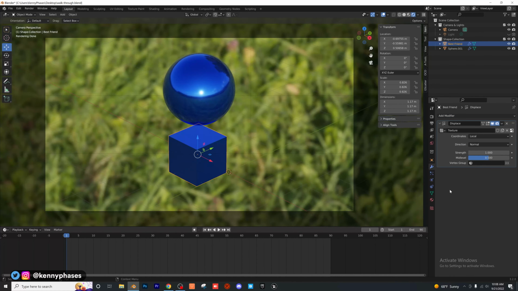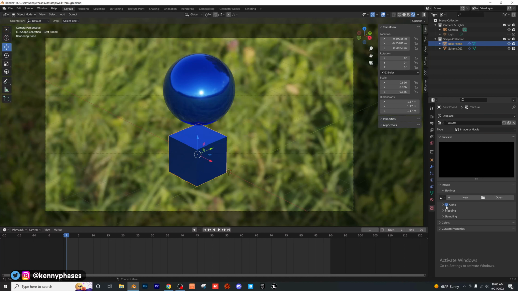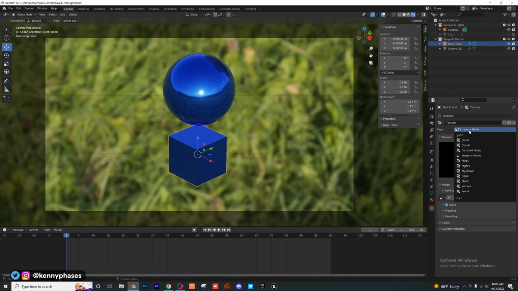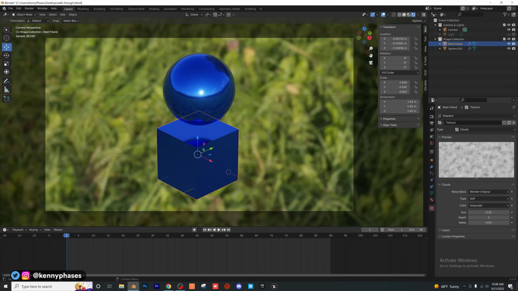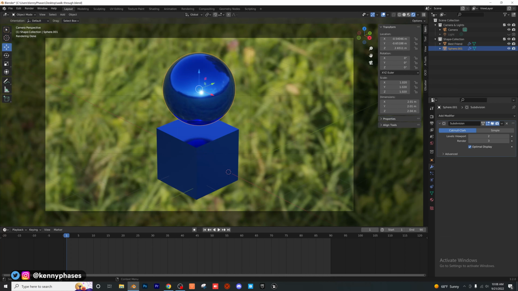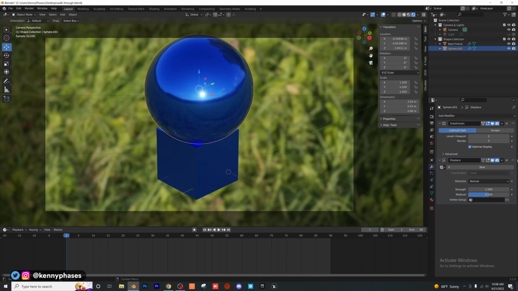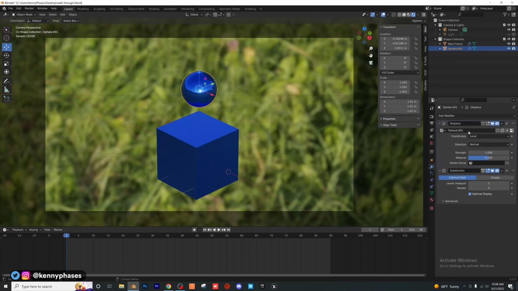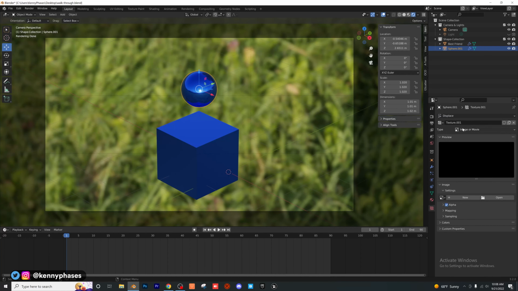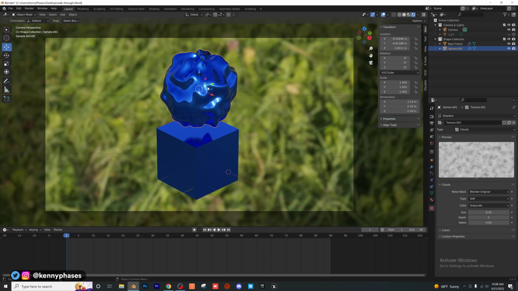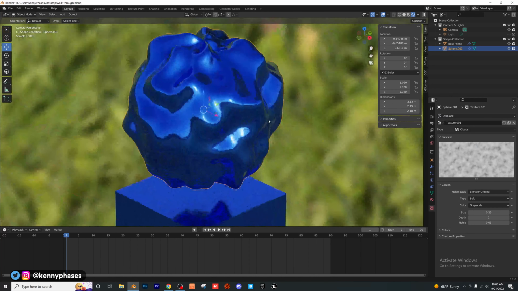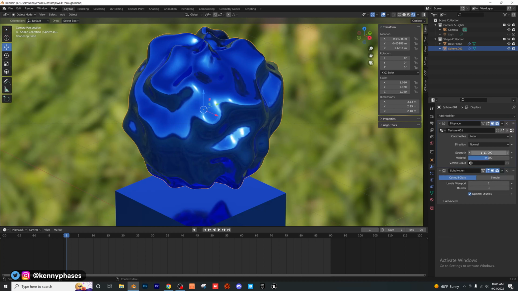Let's say I want to create a new displacement. I'm going to click on new, and then down here, I want to select texture properties, and basically this has to do with the modifier I just applied. So if I go here and I click clouds, you'll notice not really much happens, and that's because there's not a lot of geometry here. But if I do the same thing to this and I apply a displacement and I click new and I go into my texture properties and click clouds, now you'll notice we have this really cool effect with one of our modifiers there.